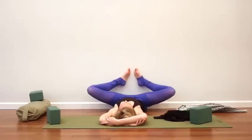Be here four more breaths. Really see if you can breathe into every crevice of the torso. So filling up the shoulders and the top of the chest. Last breath.